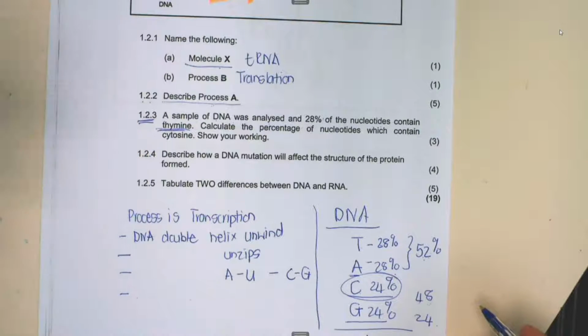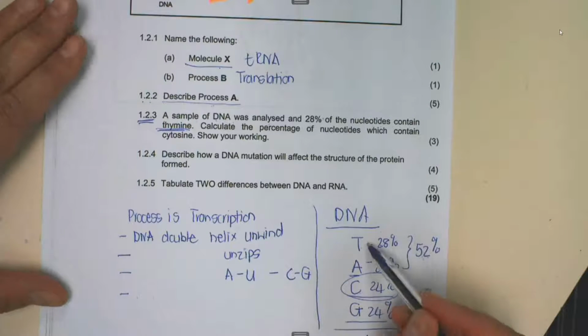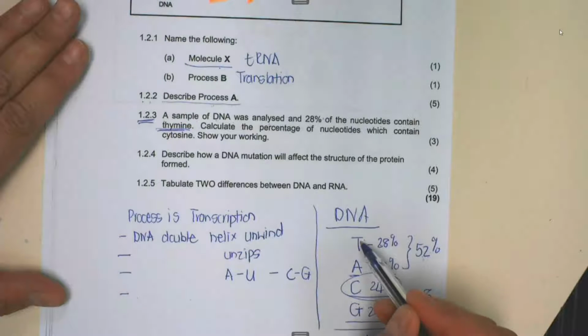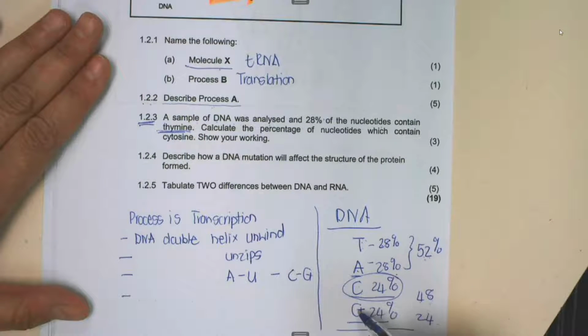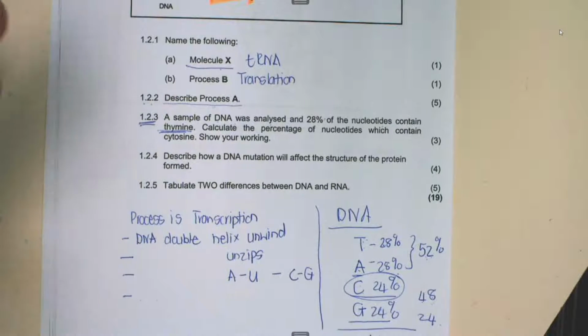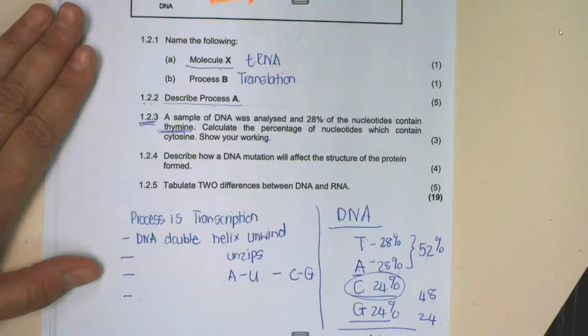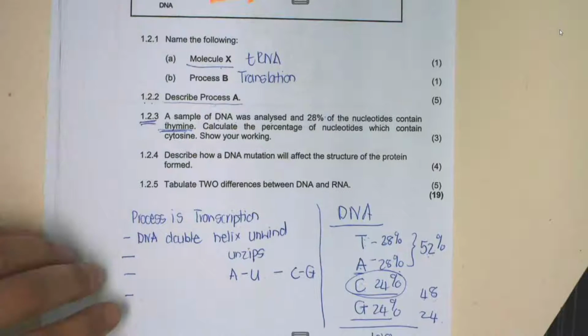They will always ask questions like this because they want to make sure that you know that the amount of thymine and the amount of adenine are the same. They combine with one another. Cytosine and guanine are the same. They combine with one another. As you can remember, we had a question like that, a little bit different, but the same kind of thing in the short questions, in the multiple choice.